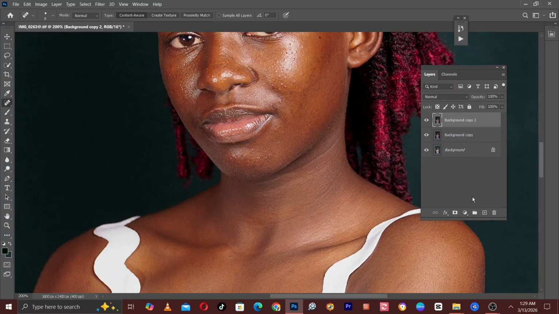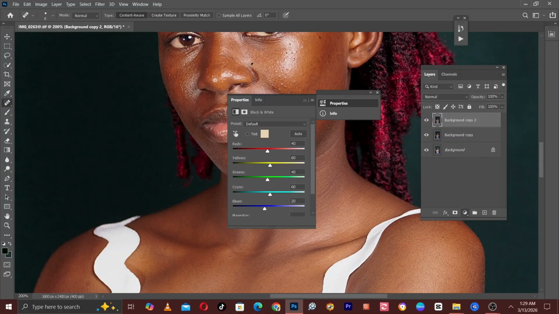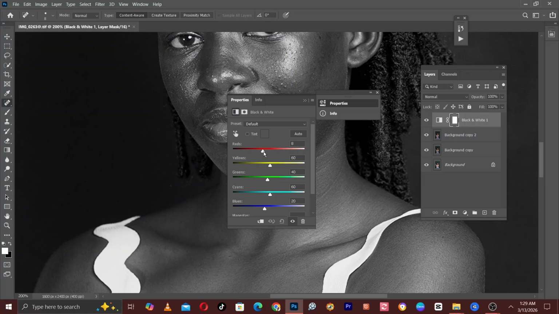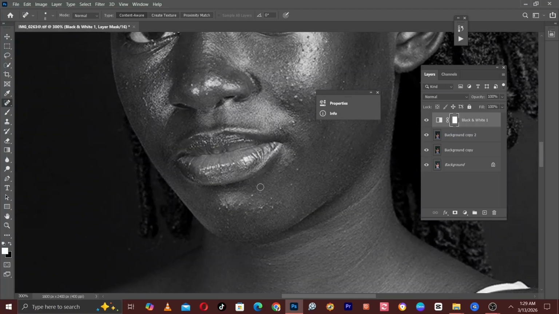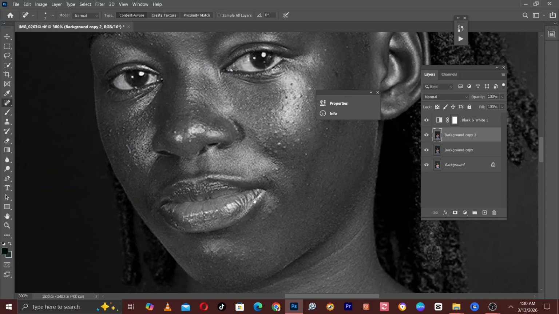But to get the perfect result, you can always make the image black and white, so that you normally see those small pimples. So after that, I will come to the spot healing tool and I will try to remove these small pimples accordingly.